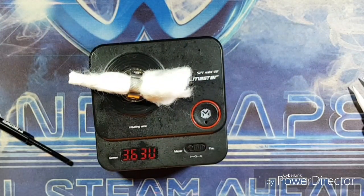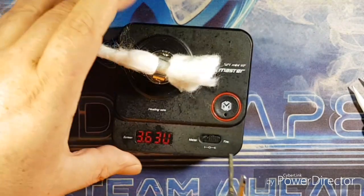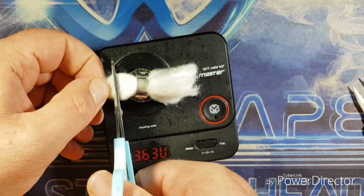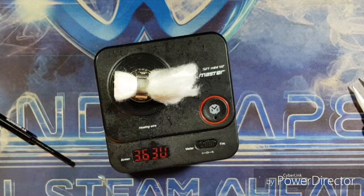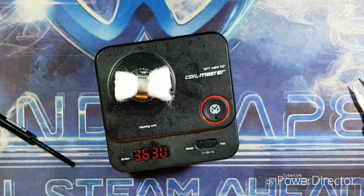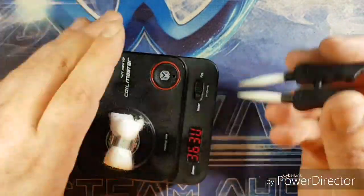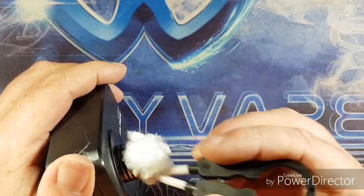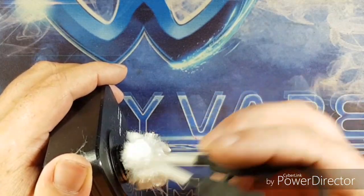So what we're going to do then, guys, is we're going to trim all this cotton down, because we don't need all of this cotton. So I'm just going to trim it there, and then I'm just going to trim it there like so. And then what I'm going to do is fluff out the ends and then trim it down just a smidgen more. So I'm just going to fluff them out, really fluff them out.